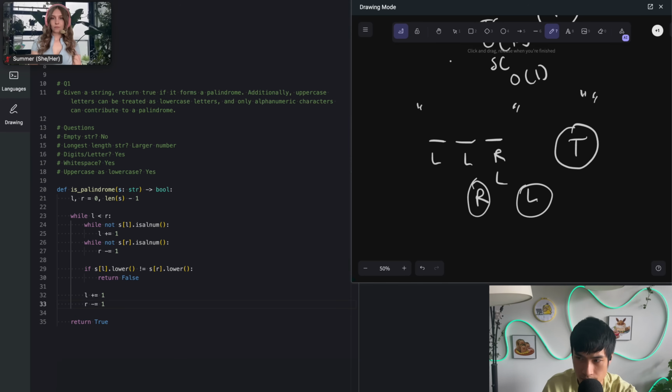That's technically a palindrome. Okay, so let's make that change. On line 24, you don't want both pointers to cross, and the same thing on line 26 for the right pointer. Okay, that makes sense to me now.